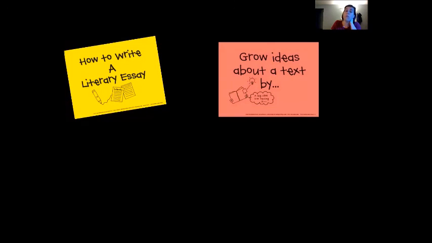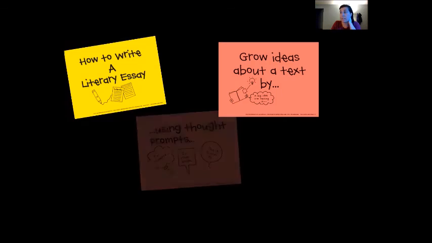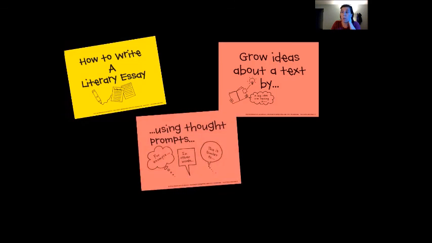As we are deciding how we're going to build our literary essay, it is important for you to grow your ideas about a text by using thought prompts. That doesn't mean that you can only use the prompts in that list. You can use other prompts that you come up with, but it is important for you to use those prompts so that way you can extend your thinking and explain more of your thoughts.